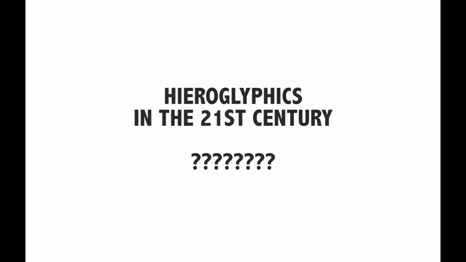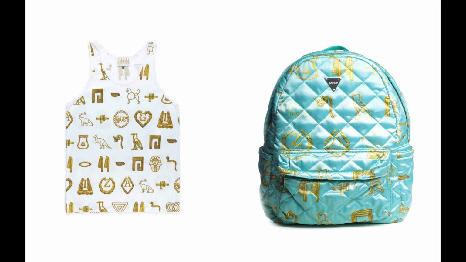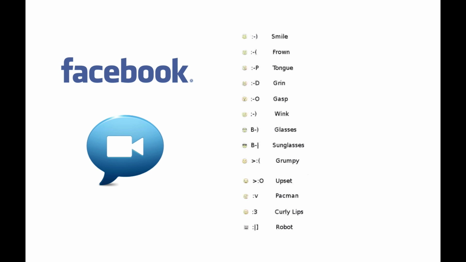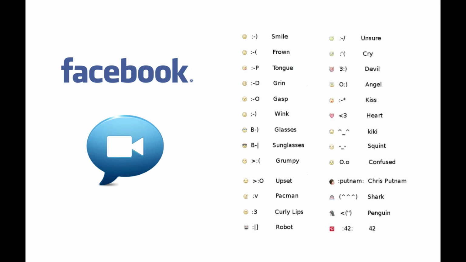In our modern culture, it's easy to view hieroglyphics as an ancient system of writing that has little to do with our 21st century society. However, the influence of hieroglyphics is still apparent in the designs of jewelry, fashion, and art throughout the world. While the computers and mobile devices we use today are literally thousands of years after hieroglyphics, present-day communication systems such as Facebook, iChat, and texting have revitalized this ancient Egyptian writing system and brought the use of hieroglyphics into the 21st century.